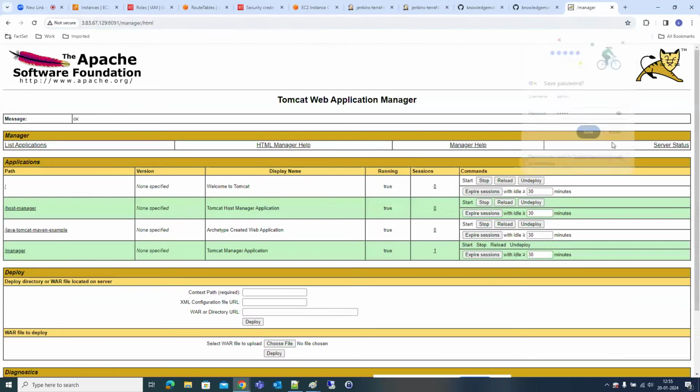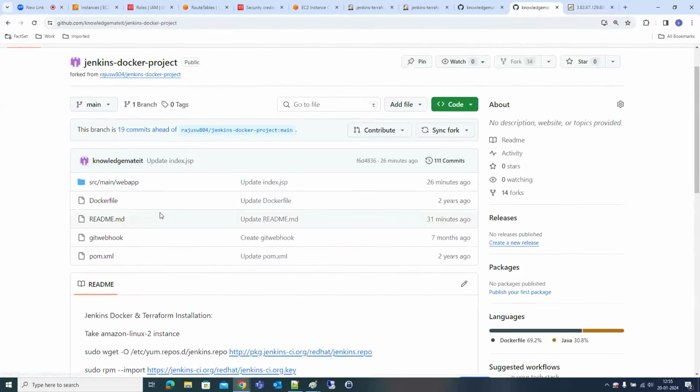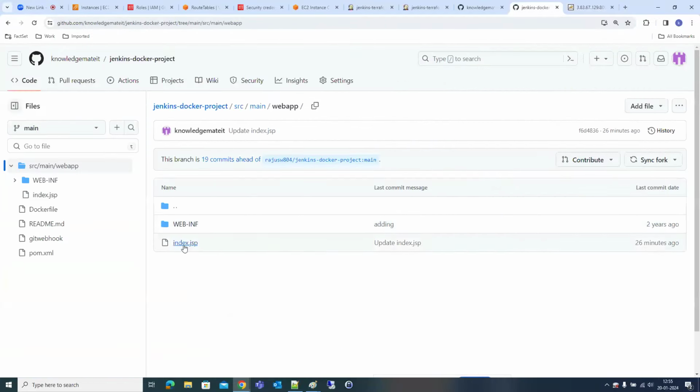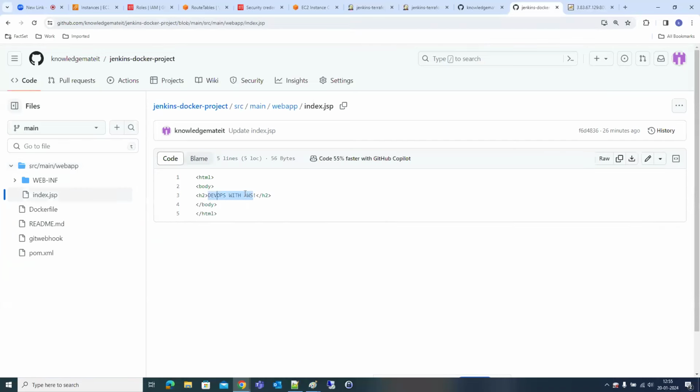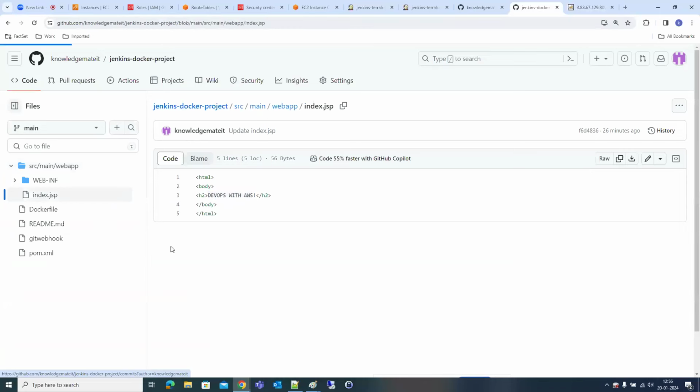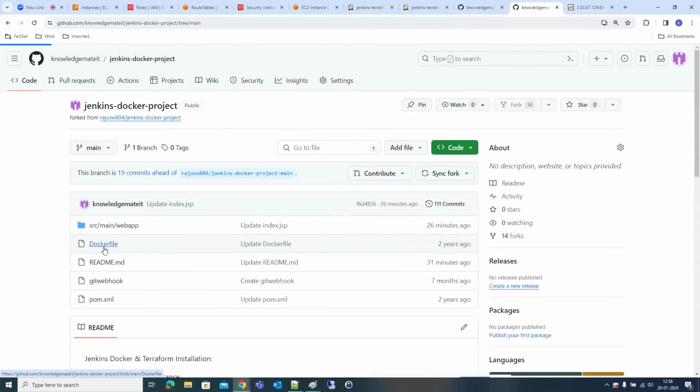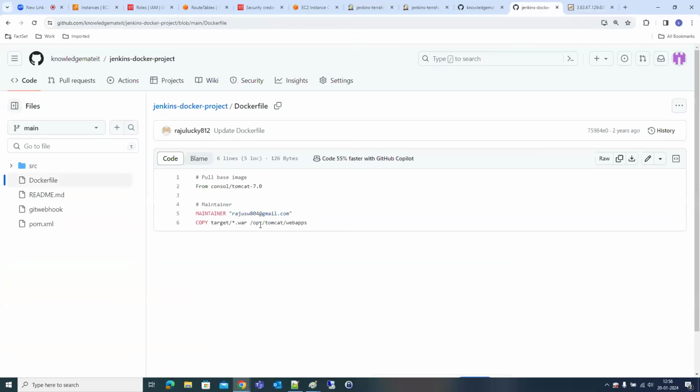And you can see this one, Java Tomcat Maven example. Just click on it. You can see DevOps with AWS, because in the code itself I changed it to DevOps with AWS, and I'm keeping that file using this Dockerfile. So just try this.